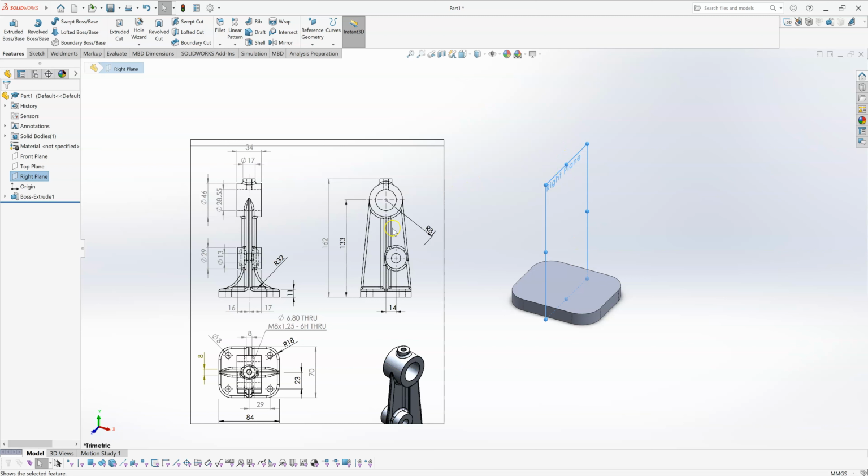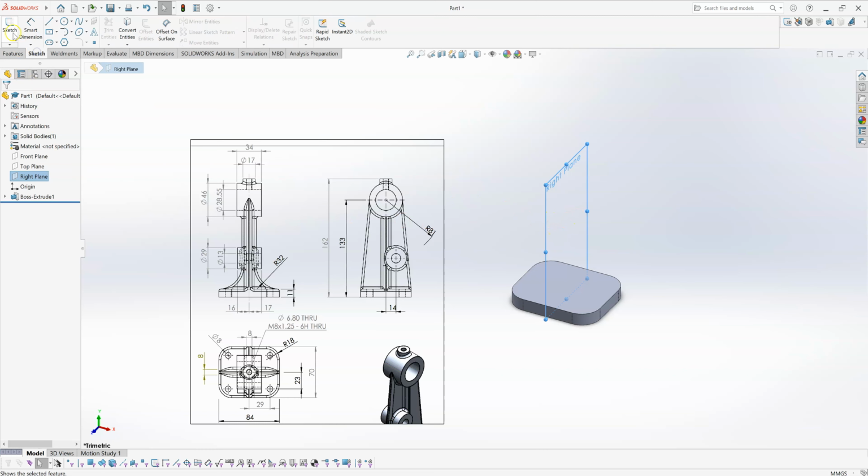So with my right plane here, I'm going to tackle this view next. I'm going to create a sketch that includes these circles and also these circles here, and I can extrude out then in 2 or 3 separate features. I can extrude this slanted web, I can extrude these cylindrical features here and here, all from a single sketch. So I'm going to tackle that next.